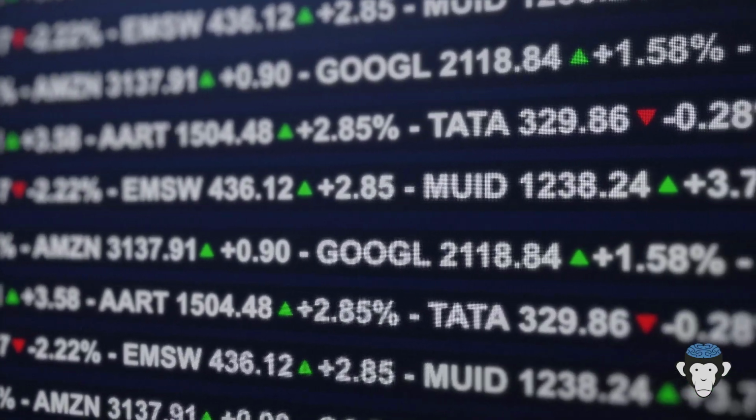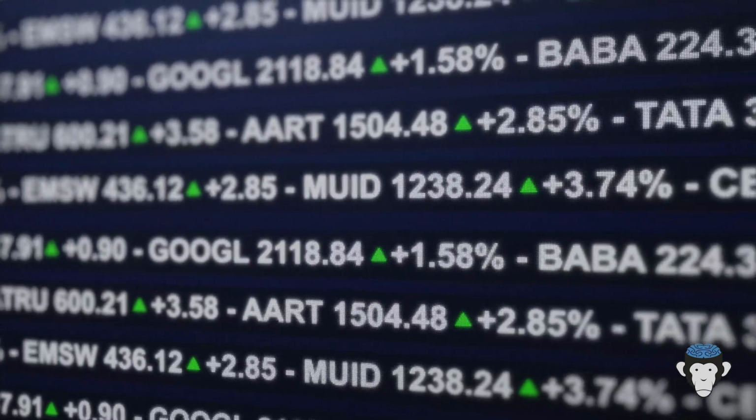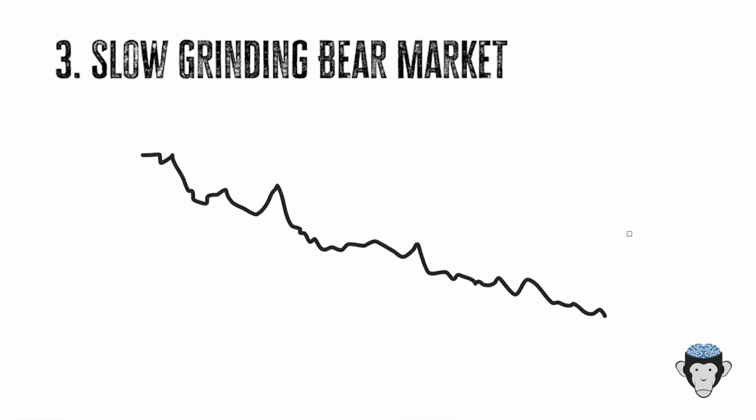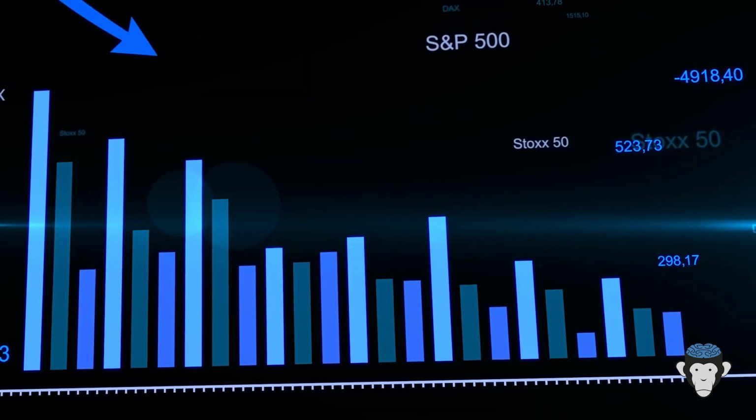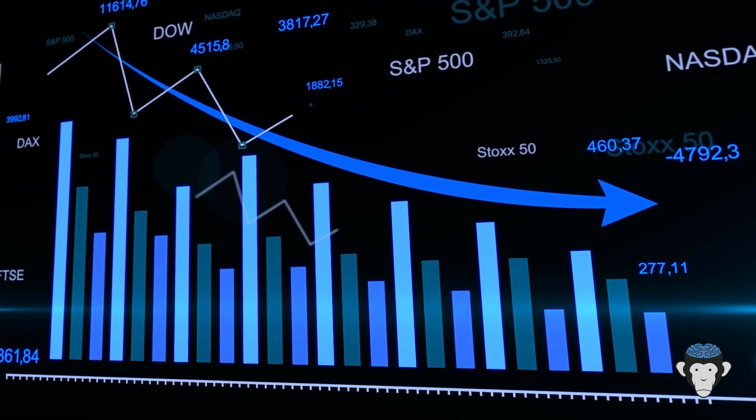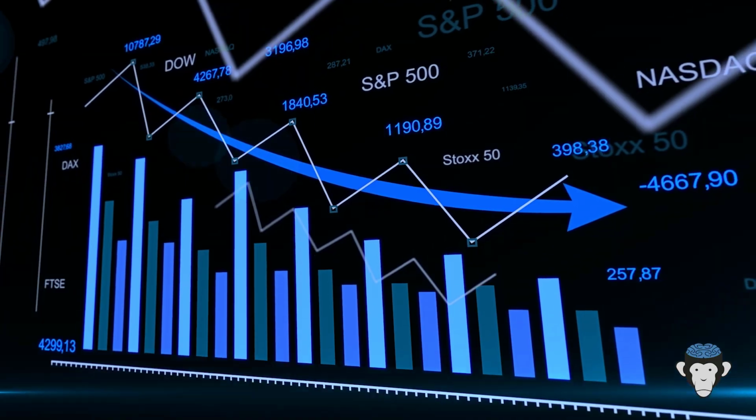So what you could do is use the lower time frames to identify whatever brief dips there are, and place a trade with a tight stop under support. The third type of market is the slow grinding bear market. And this is a downward moving market that has steady momentum behind it, with price action displaying the typical down the stairs kind of pattern, meaning lower highs, lower lows.